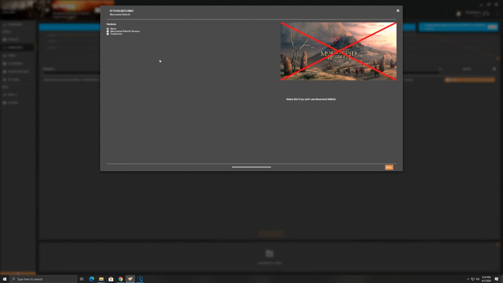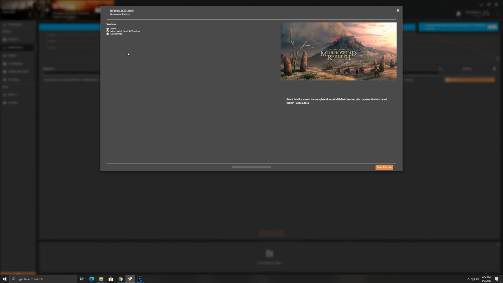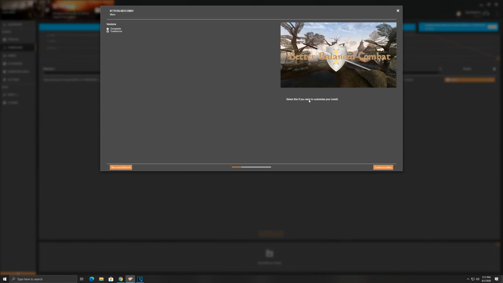The first thing it will ask you is if you have Morrowind Rebirth installed, and if so, you'll want to choose the Complete Edition or the Custom Install. The Morrowind Rebirth version is a separate version, it's not a patch, so if you choose the Morrowind Rebirth version, complete or custom, the installer will skip asking you about the vanilla game and Tamriel Rebuilt.